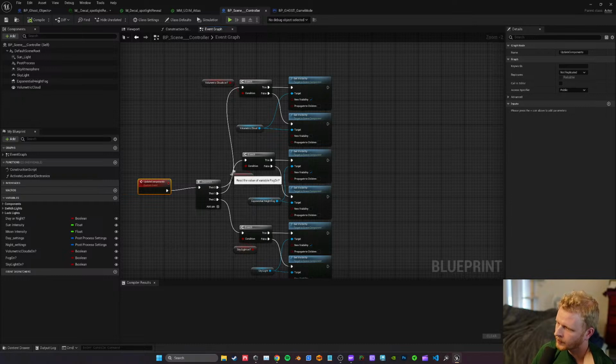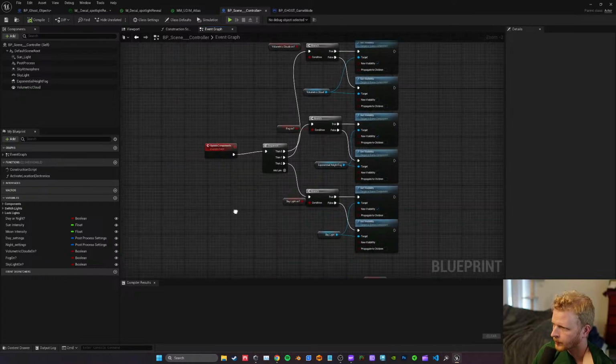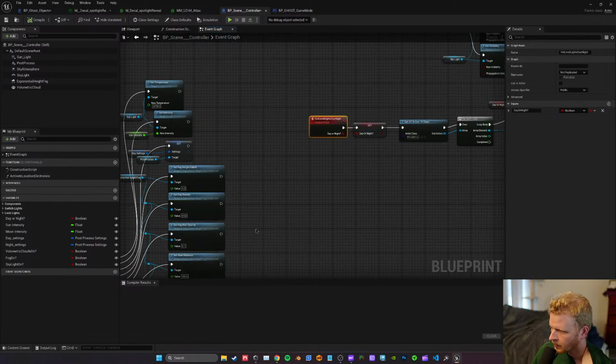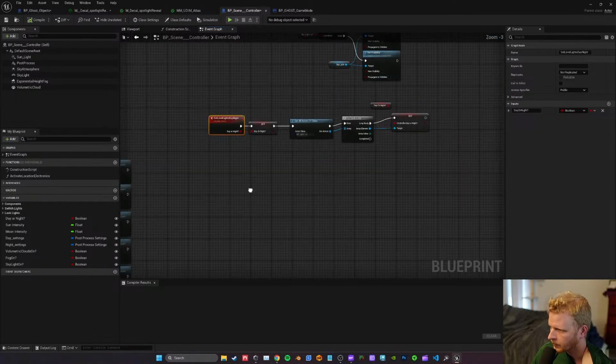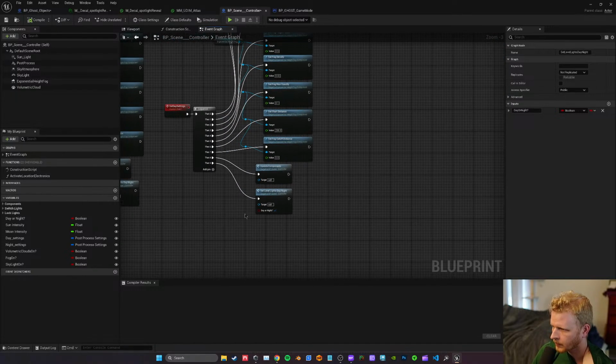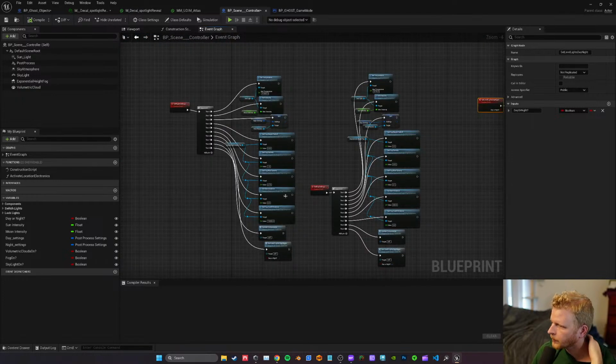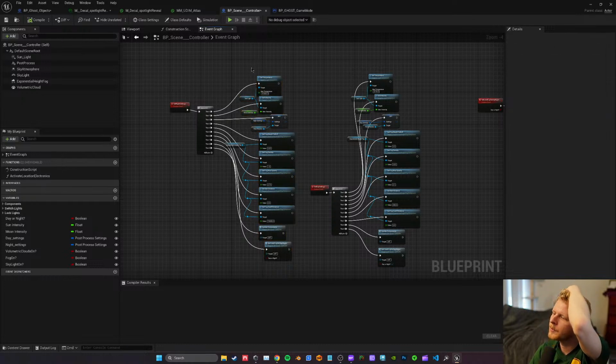So that is just taking the Boolean inputs that we have exposed in the editor, and updating those. And then this is casting to the lights and telling it day or night. And for day settings, it's hard set, and so on and so forth. And then just the opposite over here.